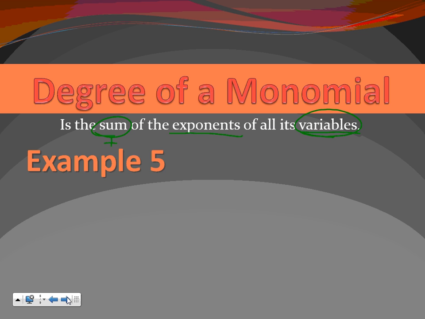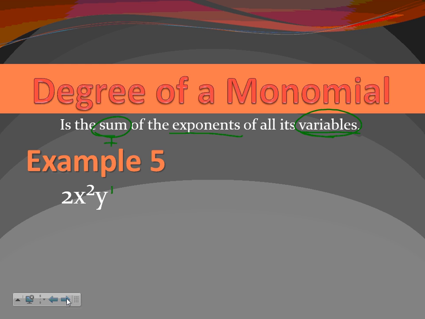Okay, so would you agree, for example, 5, is that a monomial? Why? There ain't no signs and they are stuck together. You with me? They are stuck together. That is all one giant term. It is stuck together. Now, if you had a big plus or minus between some of it, it'd be more than one term. But because it's all stuck together, it's one term. So, my question is, to figure out the degree, it says we are going to add the exponents of the variables. What are the exponents of the variable?